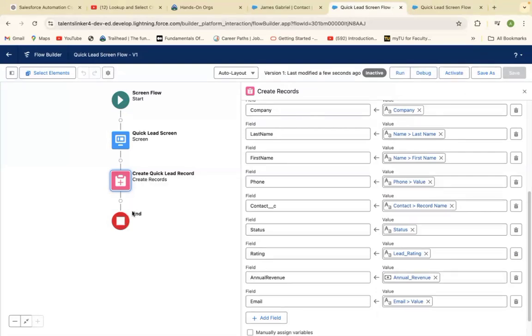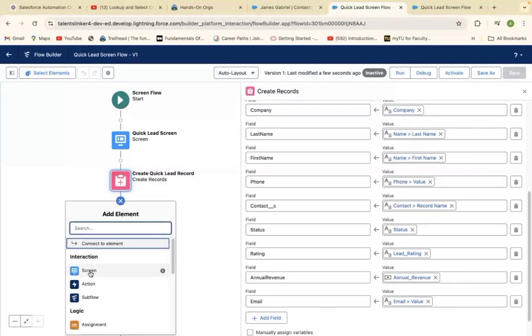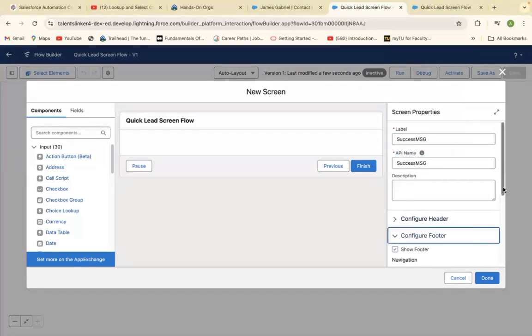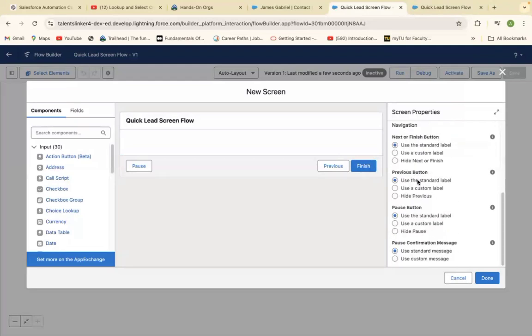Now the next thing I want to create is the success path for this screen flow. So let me add the success path here, and that's going to be another screen. I'm going to call it success message. Then the footer, I'll leave it as finished there.